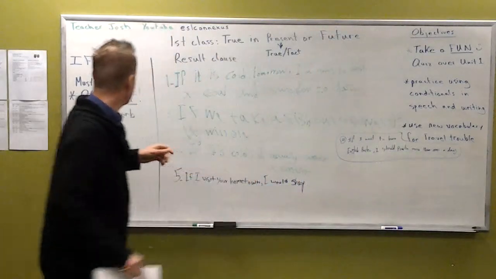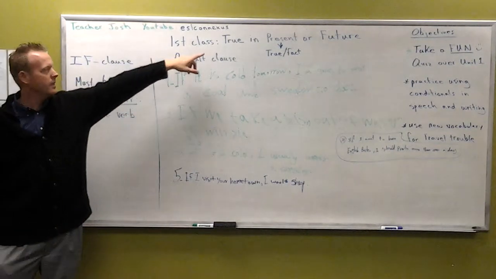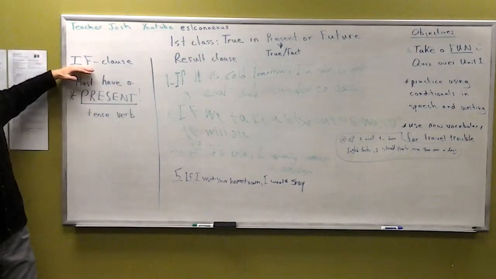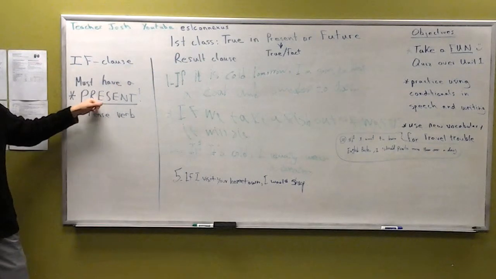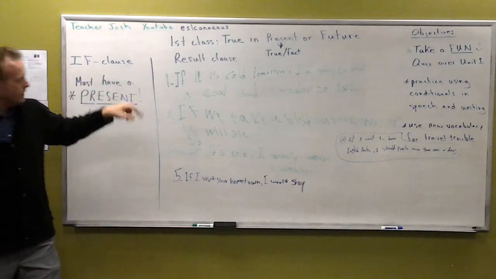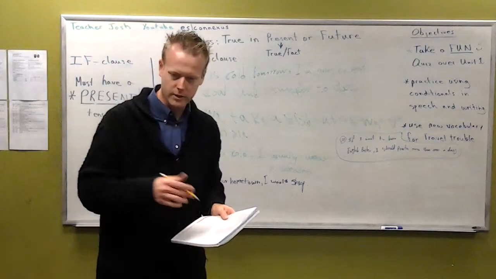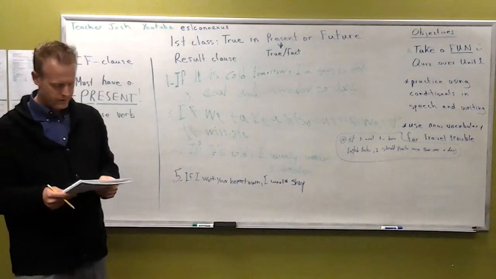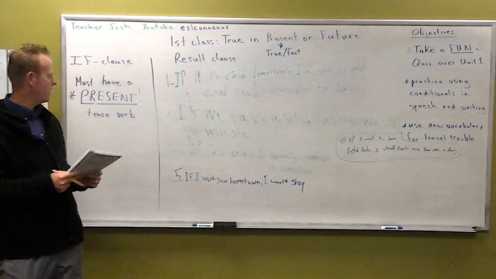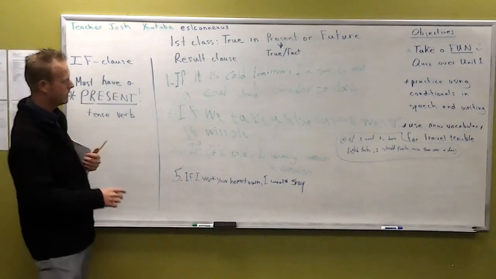Okay, so hey, let's take a look. Specifically, right now we're looking at the first class. It's true in the present or future. Okay? Over here you got the if clause. These are nice. They're always in the present tense in the if clause. All right, so who did number one? Okay, read number one in the book, the question. If it's cold tomorrow, what are you going to wear to class? Okay. I wrote, if it's cold tomorrow, I'm going to wear a coat and sweater to class.